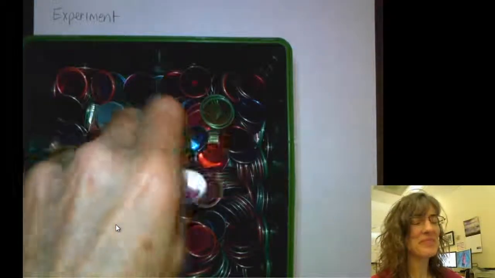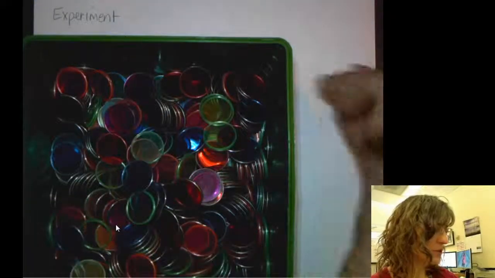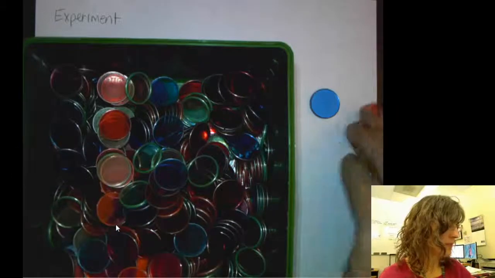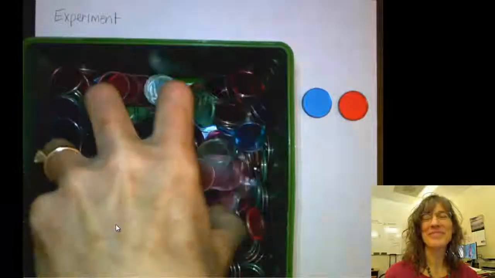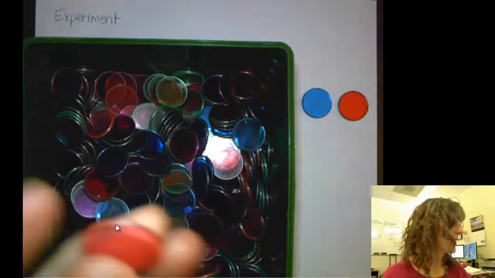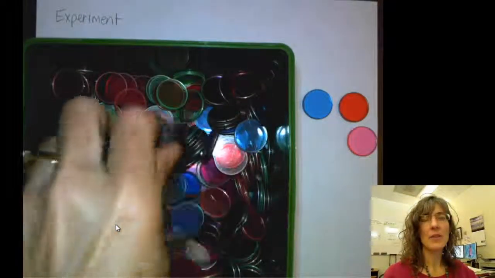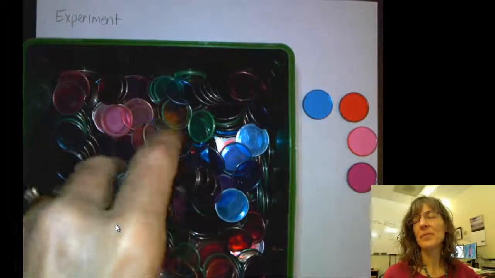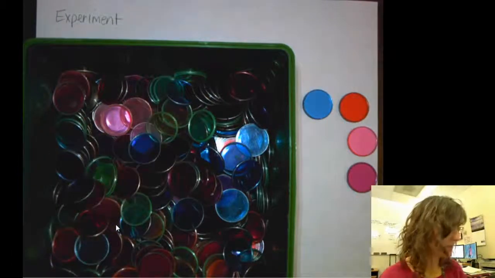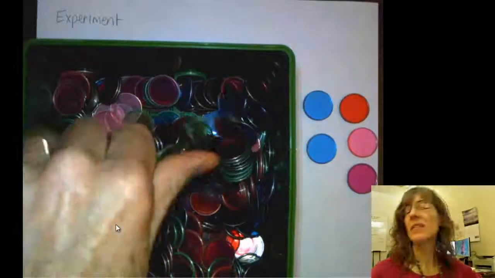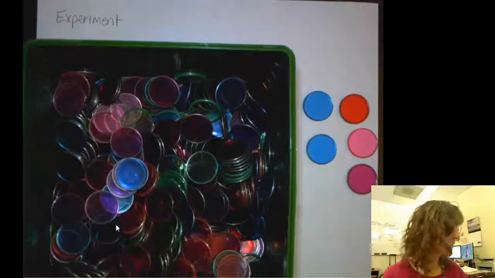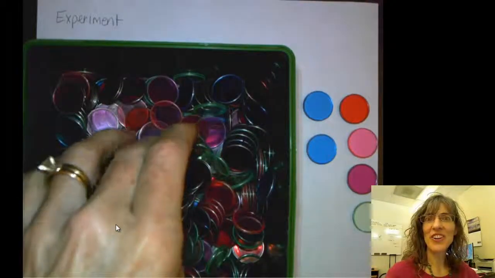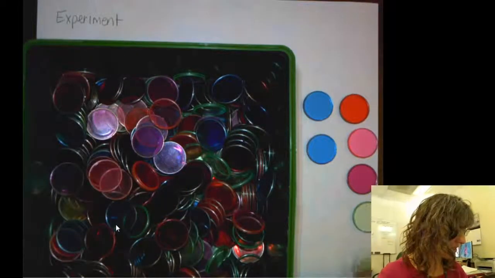Closing my eyes. Oh, first I drew a blue right away. Try again. There's a red. I'm going to put it in my failures column. And there's another red. I have 3 so far. There's 4. Oh, a blue. Another non-blue, so I'll put it in that same column. It's a failure. And here's my other one. It's another non-blue.